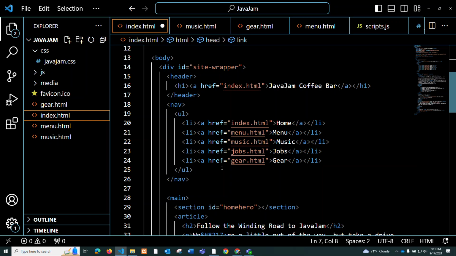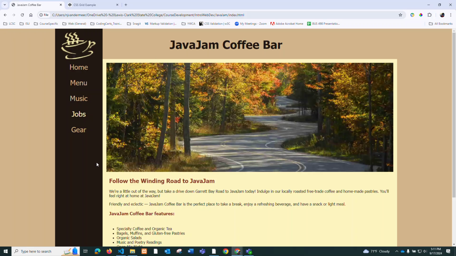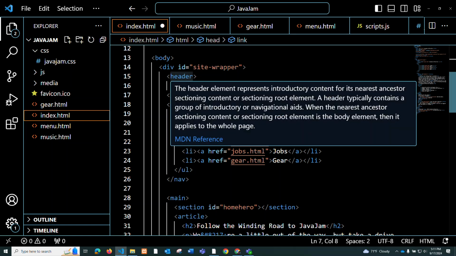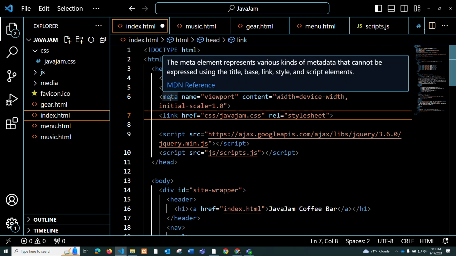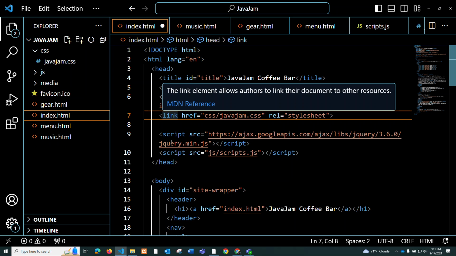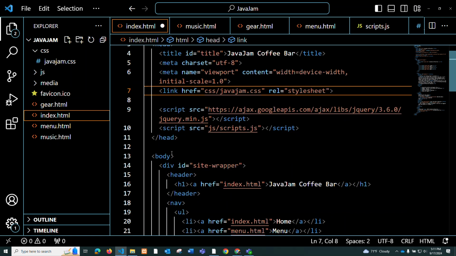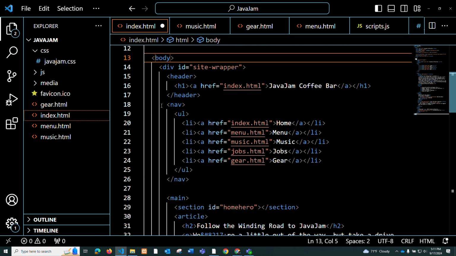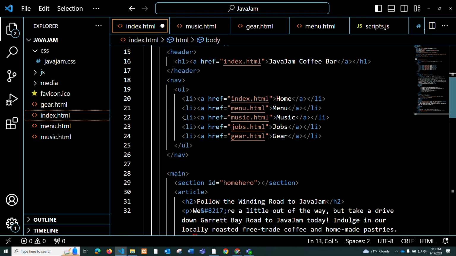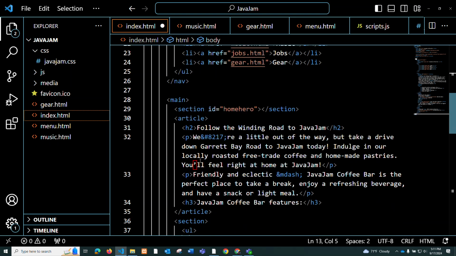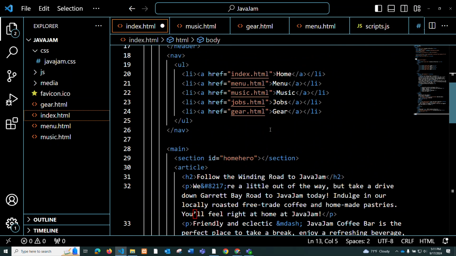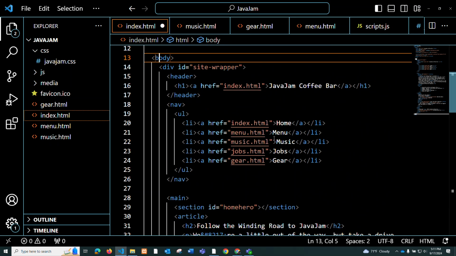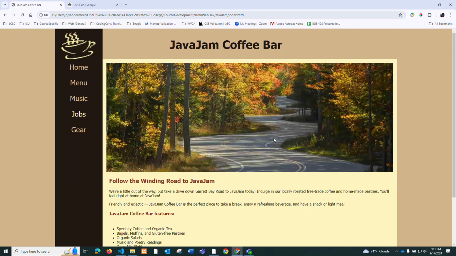But all of that, what you actually see on the page, is contained within the body element. So with the example that we were looking at, we had the head element up top with our meta tags. We have links to our style sheet. We have links to our JavaScript. But then we start our body tag that again has that header, our navigation, our main element. And again, you may not be creating a page that's quite this developed yet, but this is where we start seeing how everything works together.